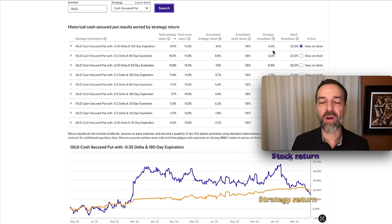Looking at drawdown, our strategy's drawdown was only 4.5%. Compare that to the underlying stock — its drawdown was right around five times higher at 22%. Now in second place is the 60 days to expiration options, coming in just slightly less at 18.4% with the 0.2 delta options. Its drawdown was also very low at 4.3%. We have to go all the way down to the bottom of the chart before we get to the 30-day expiration option. So these longer-dated options tend to give us a better return with less drawdown, and they give us the opportunity to make fewer trades throughout the year.